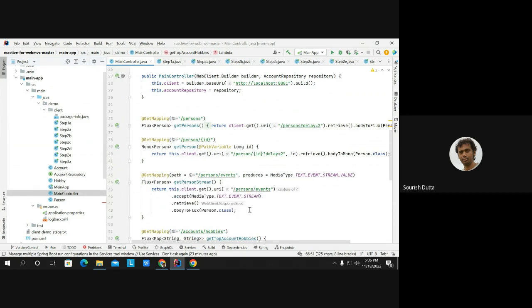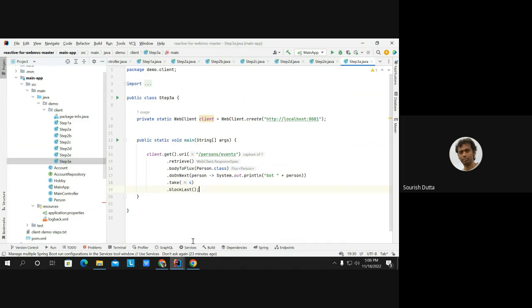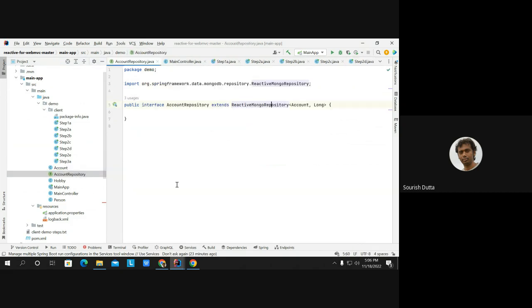Okay. And then inside that, we can use the clients, which is basically any of this way of retrieving the data from the remote API. And then it can also serve a data list, which is also a reactive one. Okay. So far, any question on this?